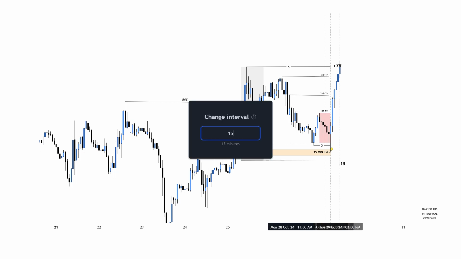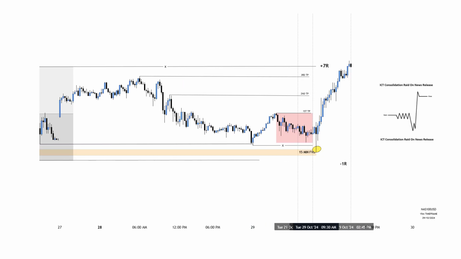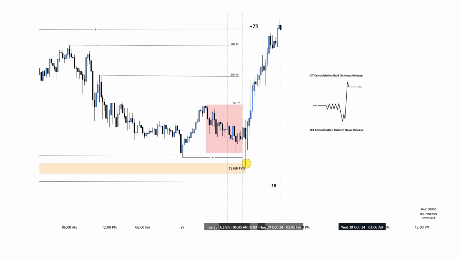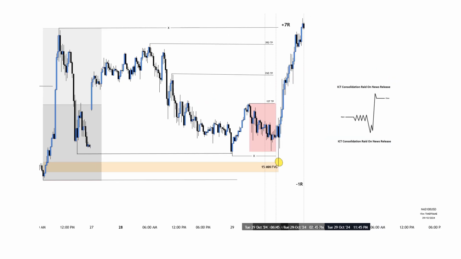So now let's get back down to the 15-minute time frames to see even more price action. So as you can see here on the 15-minute time frames, right, we are always waiting for price to come inside of a discount array.